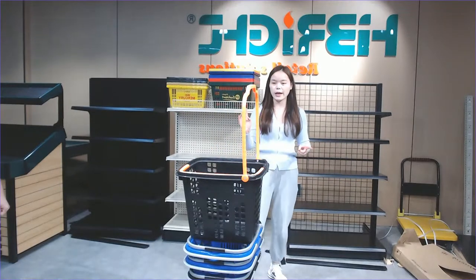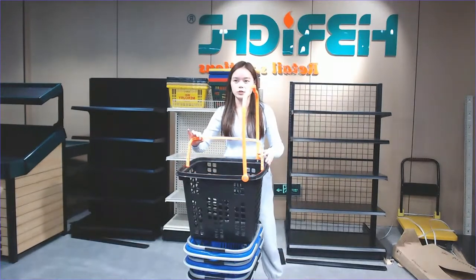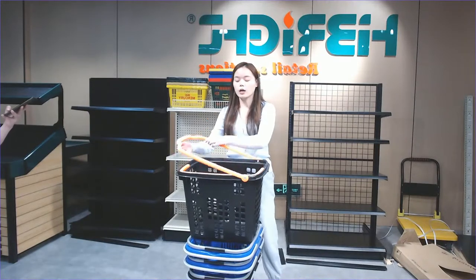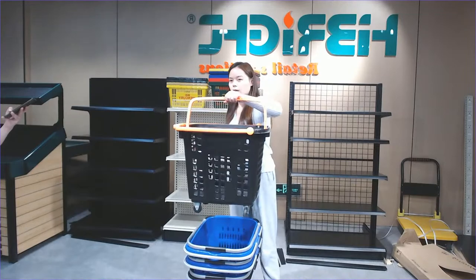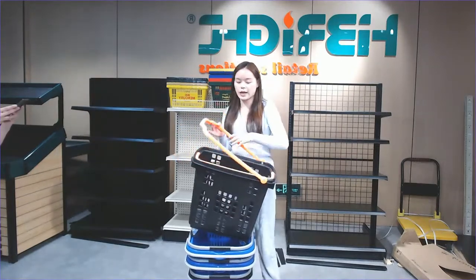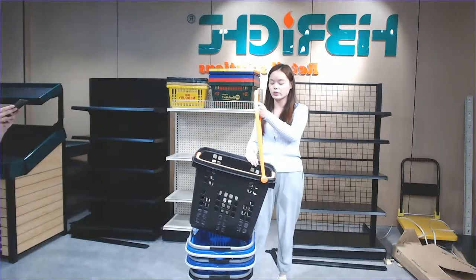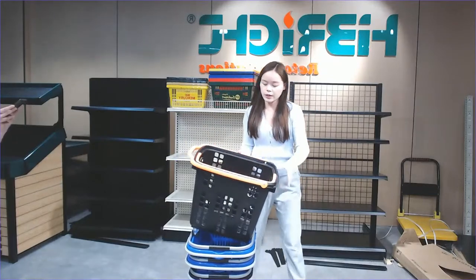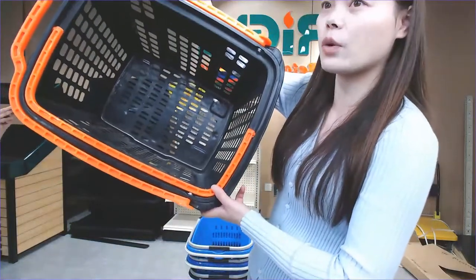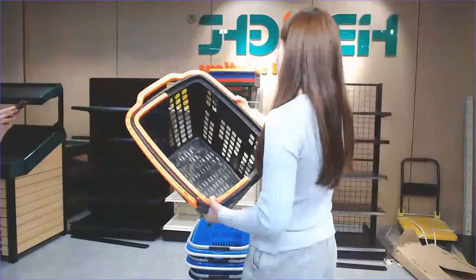See the handle part. We have customers who use different handles. This is the side handle. This is the middle handle. You can try to hold this. You see? It's very easy for you to use, right? And the side view of the handles, they are very easy and very good for you to operate this. Look at the inside. The inside is really large, you see? It's really a large one for you. Then you can use it for a long time.